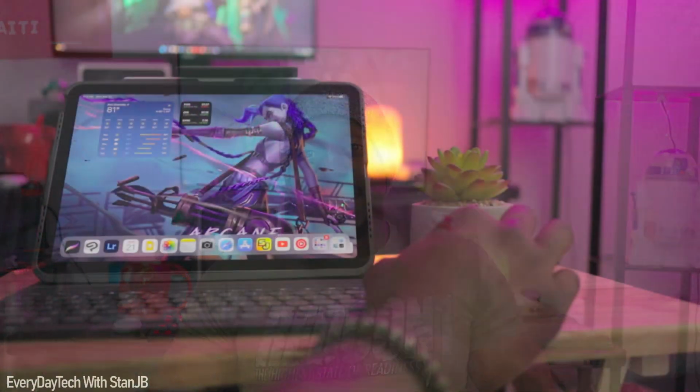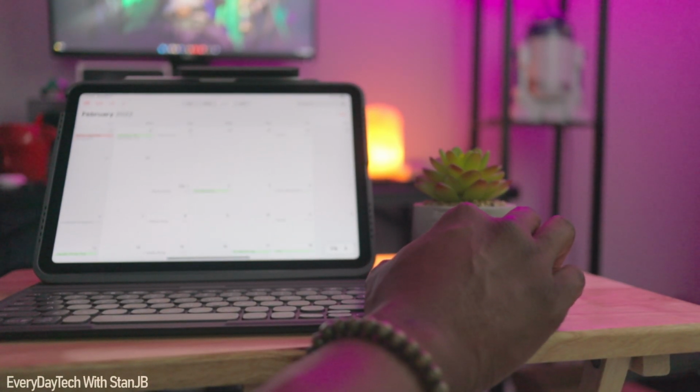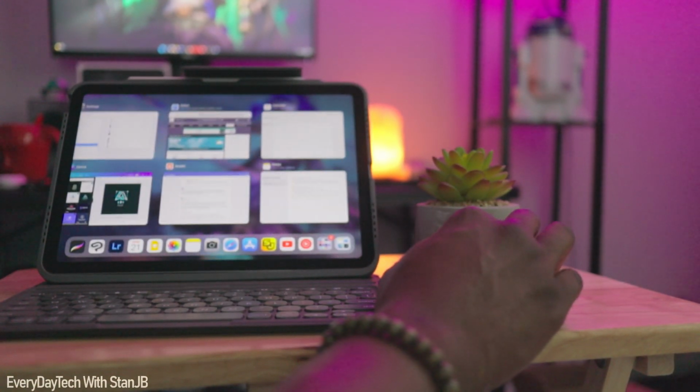I haven't tested out LumaFusion yet, but I've played around with more heavy lifting apps, played some games. I've been trying to utilize this iPad the best way I can because I never took advantage of it. I used my old iPad as a secondary device. I have been using this as my primary laptop for the weekend, and I've been impressed. I really enjoyed it. For the basic usage, I don't feel like I'm missing out on anything.